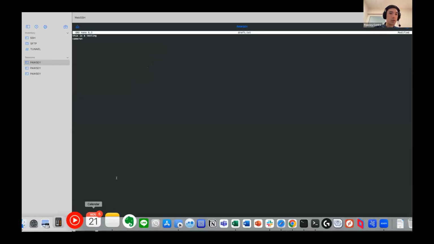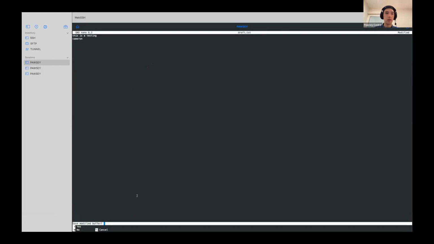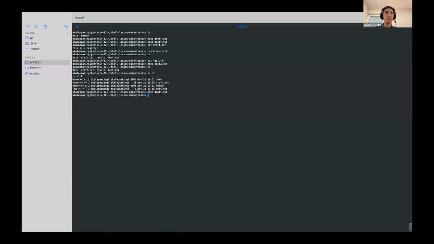There is an option yes, or you can type enter. Oh, sorry, you need to type Y. And if you don't want to save, just type N rather than Y. And then for the file name to write, just hit enter. And then if I cat draft.txt, your name is there.